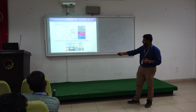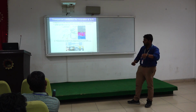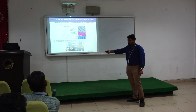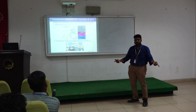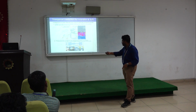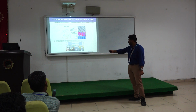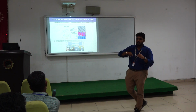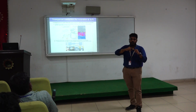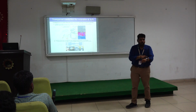In the normal condition, the device produces this much voltage. When he touches, there is a change in strain due to which the generated output is reduced. And when more pressure is applied, again there is more change in strain, which relates to reduced electric output. Again when he releases it, it goes back to the normal position where you can see the output vary. That means this works on the concept of change in the amplitude of the electrical response with respect to the touch that we are giving.